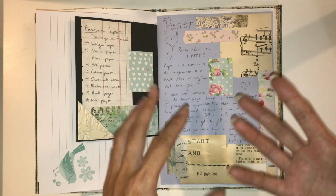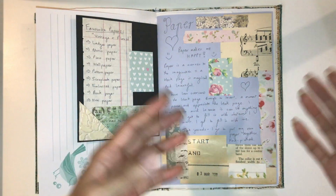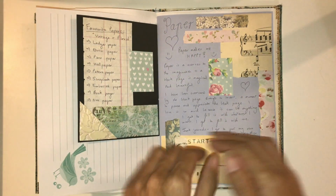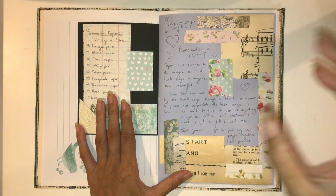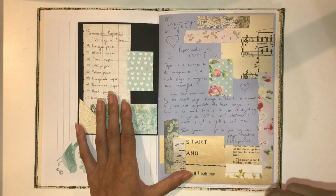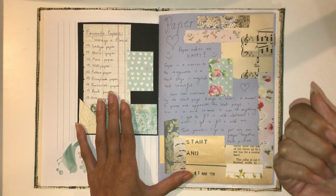It's that art of creation that I get in. I'm overwhelmed by how Creator God can create something out of nothing, and we kind of get a taste of that whenever we come to a blank page. There's nothing on that page, but we can create anything we want on it. That's incredible to me. To me, that is magic.